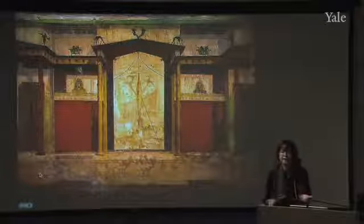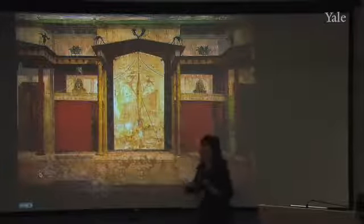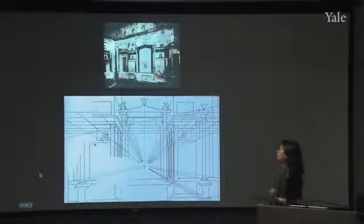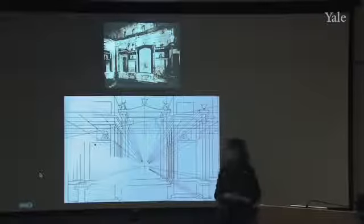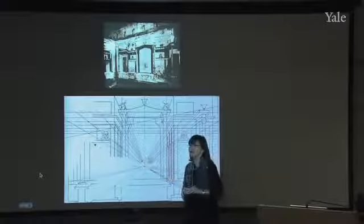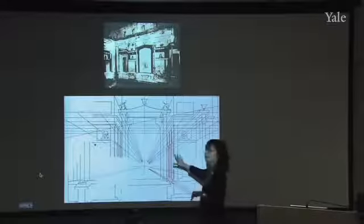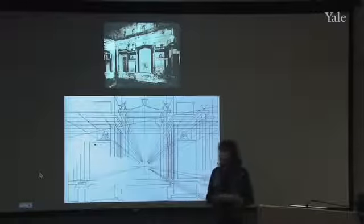We call these sacro-idyllic landscapes, idyllic and sacred at the same time, that you're being beckoned into to explore. Again, is this a stage set of some sort, or is it something else? Is it something that has religious connotations? The other interesting thing about the Room of the Masks in the House of Augustus is that some scholars have claimed that although it is usually said that one-point linear perspective, in which all lines converge at a single point in the distance, was invented in the Renaissance, a case can be made that it was invented in Roman times.